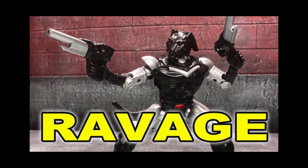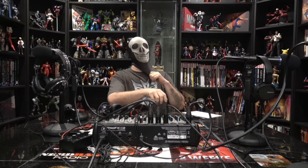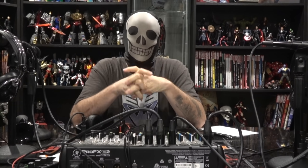The Ravage from Trans Art — some people said this was a KO, but as it turns out it is not. My good friend John Ganiger hit me up and said people are saying the Ravage is an oversized KO of the original Beast Wars figure, but he didn't have a U.S. figure and the figure they're referring to simply doesn't look anything like this. So it is not a KO.